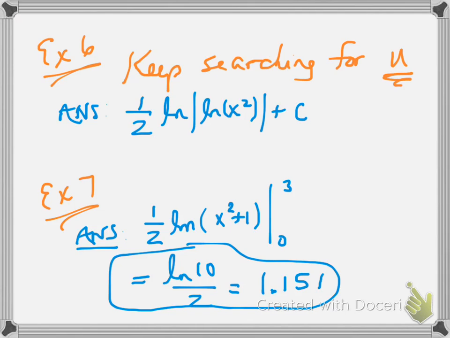Example 6 and 7. If you haven't done these again, spoiler alert here, just pause the video, go back, try those out. 6 is really interesting because, and I have a note here, keep searching for u. Very difficult in this one to pick correctly the first time around, so don't be afraid to pick something, try it out, kind of recognize that it's not the right thing to pick until eventually you get to what you need. And then I threw example 7 in there because it involves the fundamental theorem, so we can actually evaluate this integral with the area and go from 0 to 3. So we're looking for you to do that. You can do it by hand, but I did give you the decimal equivalent just in case.